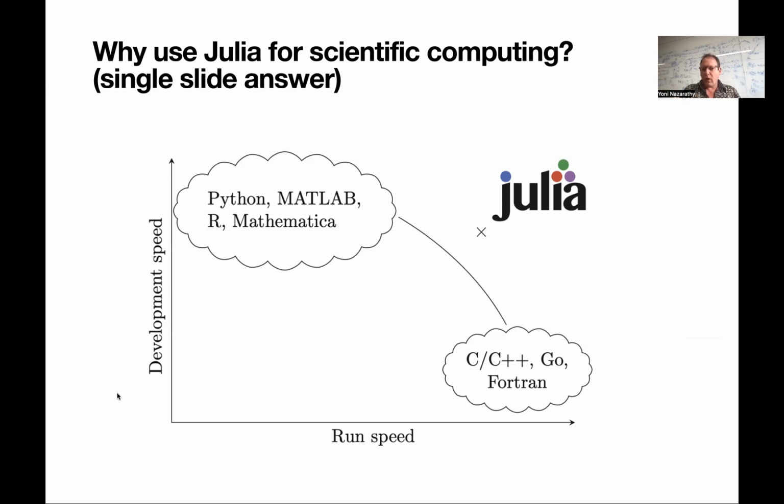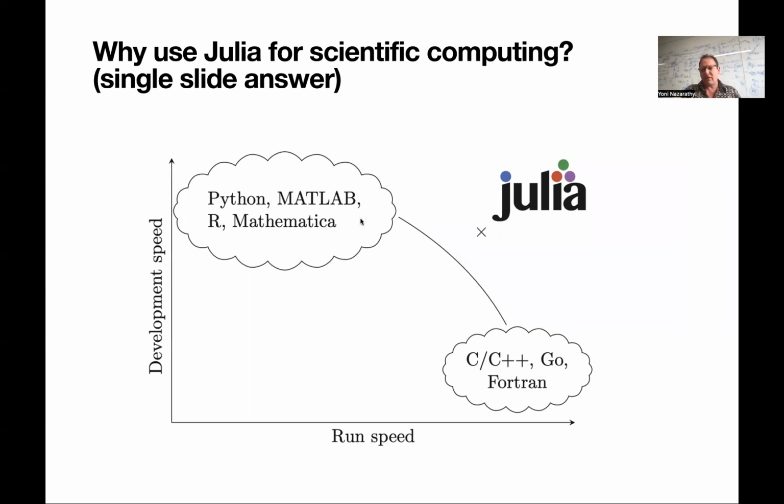And one way to measure this speed is to take this vertical axis and speak about development speed, and take this horizontal axis and speak about run speed. Now, of course, if the actual thing that you're computing takes only a couple of hours, you might say, well, run speed is maybe not so important, or maybe it's even a couple of minutes. But actually, fast run speed allows you to run again and try again and refactor and tweak and try different parameters and improve. Whereas if you need to wait for hours and days for computation to finish, then run speed requires much more planning from your perspective, etc.